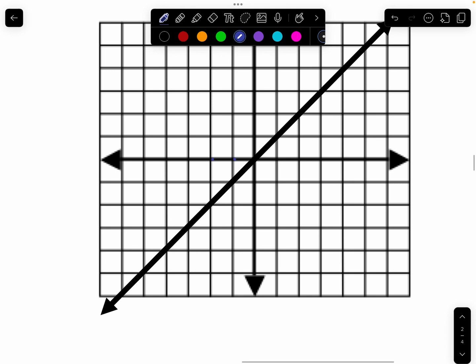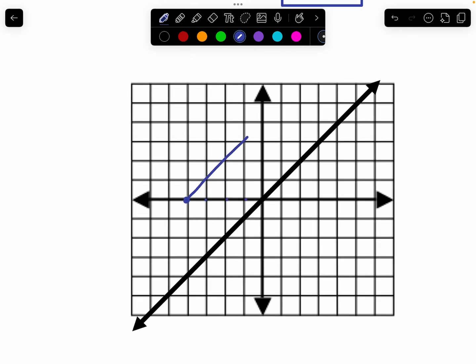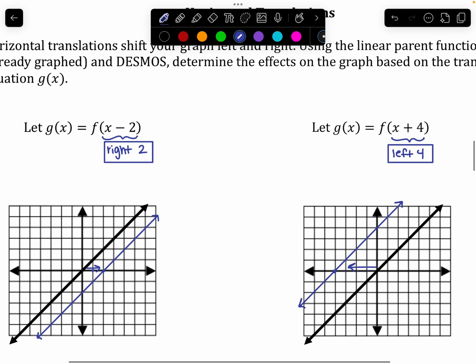So when I typically teach this, this is going to sound really funny to you, but the way that I help my kids remember this, and again, this is going to sound really funny, but there are kids that I have taught like 8 years ago that still tell me that when they have to do this type of thing, they remember what I told them, okay? And what I tell you guys to remember this is when you have something in parentheses, I want you to imagine that you are trapped in a room with your ex. They're going to tell you, hey, I need you to go to the right 2, and you're going to say, I'm not listening to you. I'm going to do whatever I want, and I'm going to do the opposite of what you want because you're my ex and you're gross.